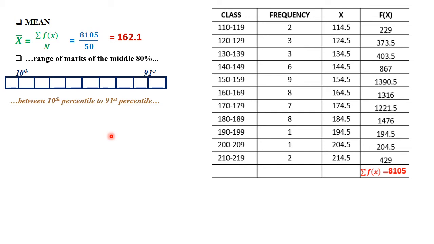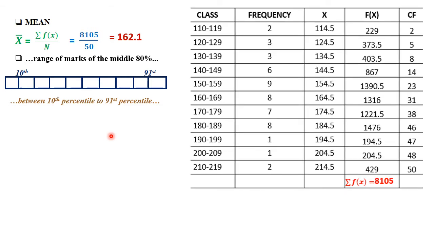And I showed this, I think, in my second lesson on statistics. The tutorial is indicated statistics 2, so you can check it out. But just to fast forward, I need to mention that to operate anything to do with percentiles, we need to have another column there, so I have added it for you. We had the classes, we had the frequencies, we had the midpoints, we had the f of x's that we used to operate the mean, but now we need a class cumulative frequency, sorry.